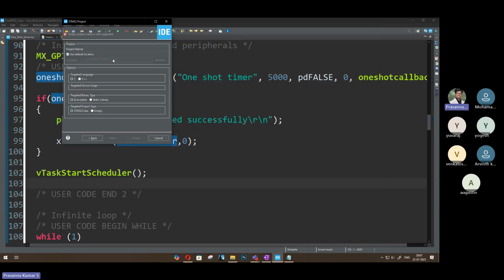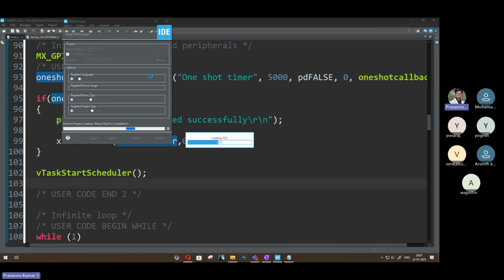Next, this is auto reload timer, or I'll just give RTOS underscore timer.